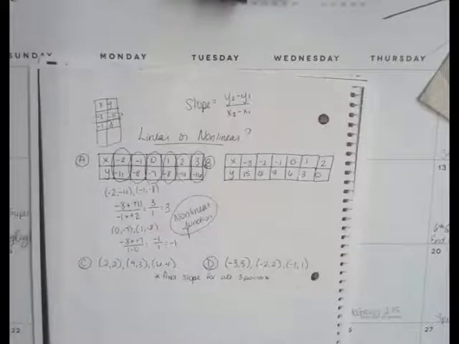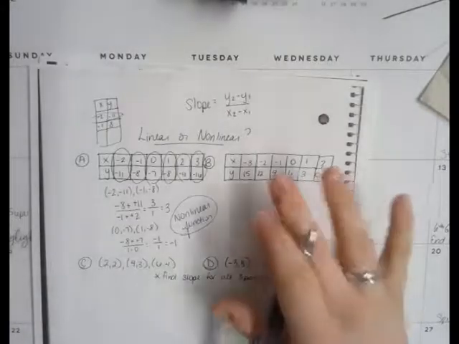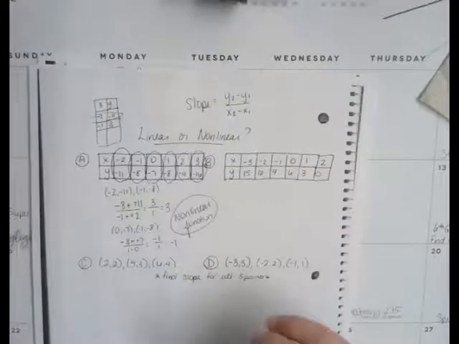So you should be able to pick any 2 points you want from that graph to figure out whether or not it is linear or non-linear. So on B, I want you to do the same thing. I want you to pick 2 points, and I want you to find out if this table would create a linear or a non-linear function. So go ahead and pause this and do that now.